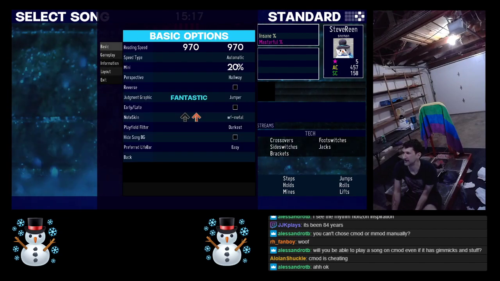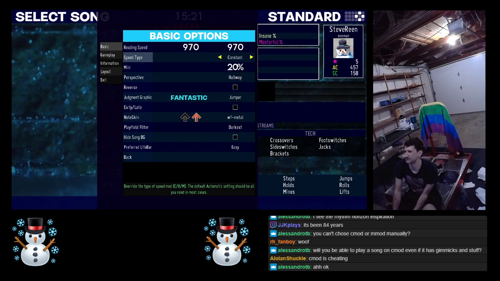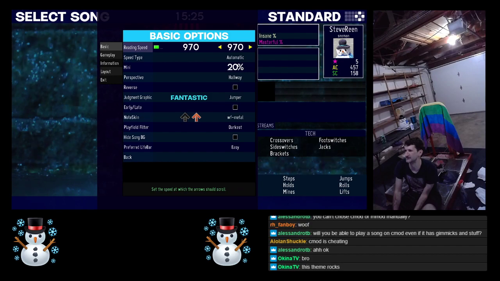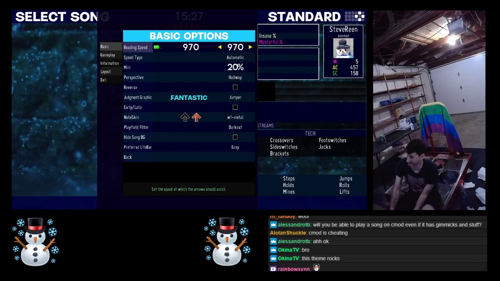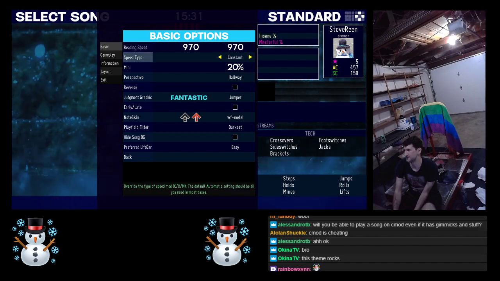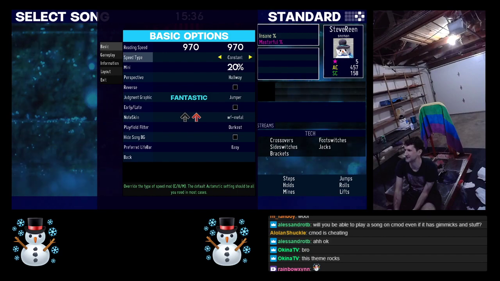But yeah, and that also brings up what I said before, that this row isn't going to be here eventually. What I want to do is make it an option that brings up a submenu, because whichever one of these you use, you're probably not going to be changing it constantly.